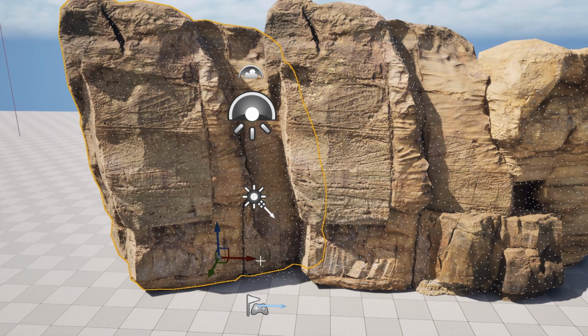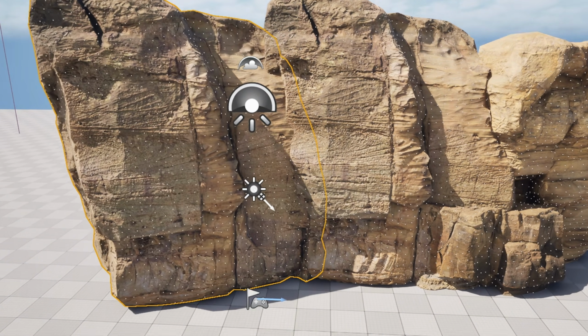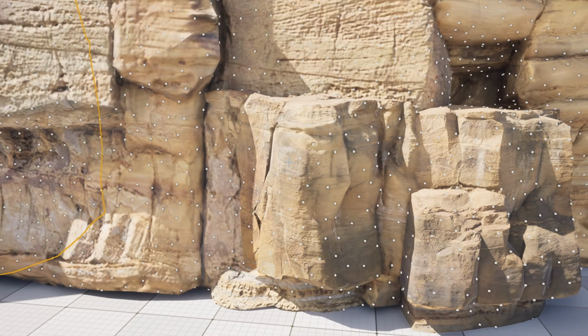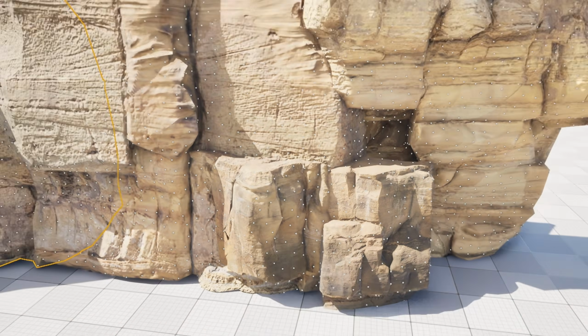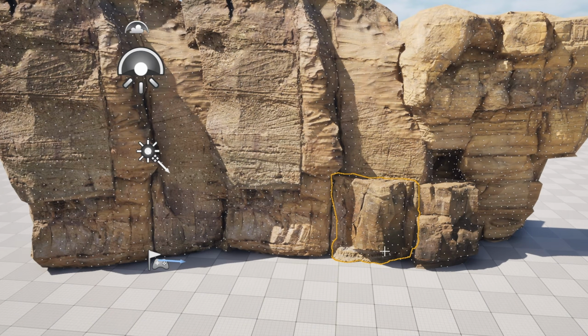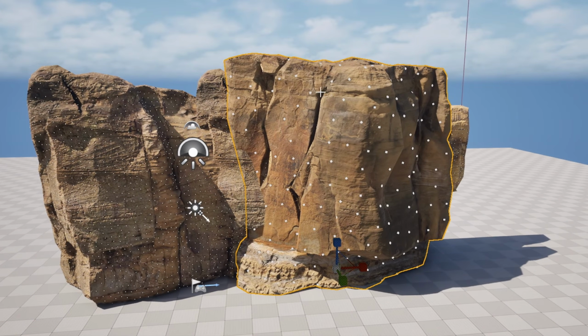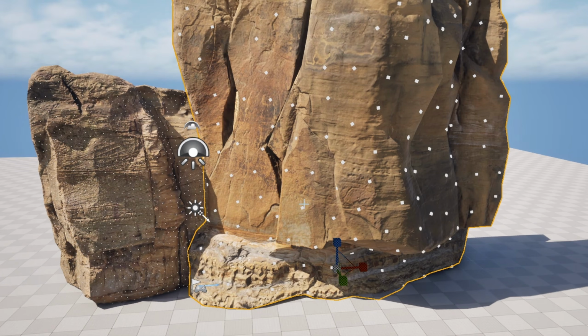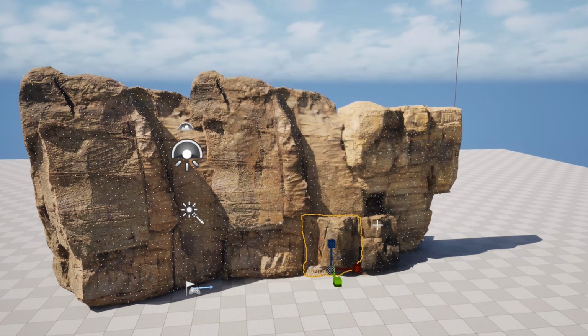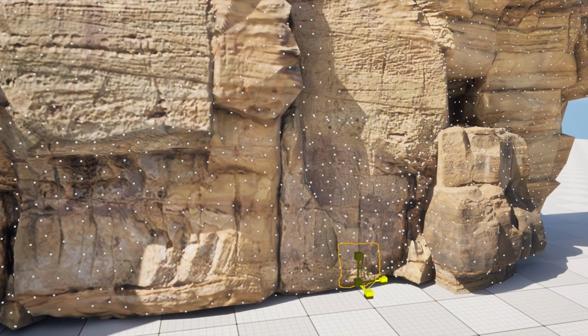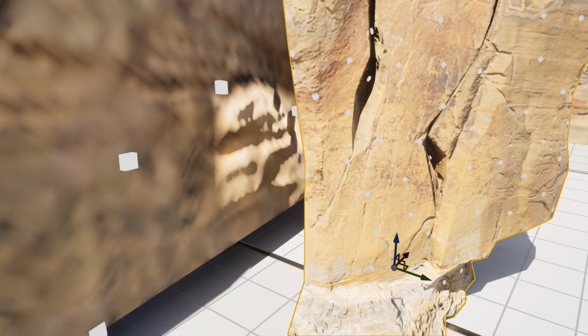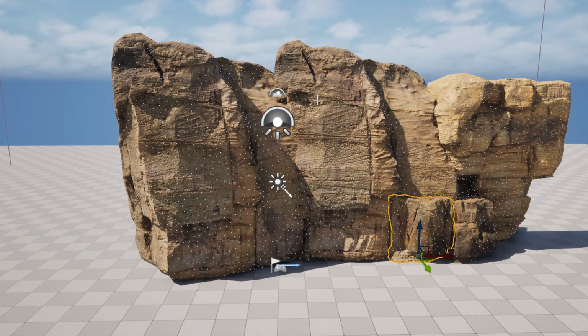So each one here is going to get all the points. And you can see it goes ahead and puts them across all the objects relatively the same distance apart. Now, one thing to note here is you see how tightly packed they are on this object? If I scale this up, the points and everything here gets scaled. So if you're going to be scaling up, the distance between the points is going to increase. If you're only scaling it down, then obviously it will decrease the distance between the points and it'll be quite tightly knit here. So just keep in mind that the scale does affect the point spacing.